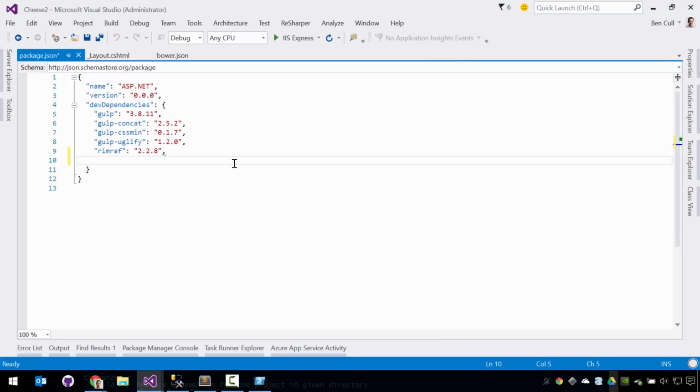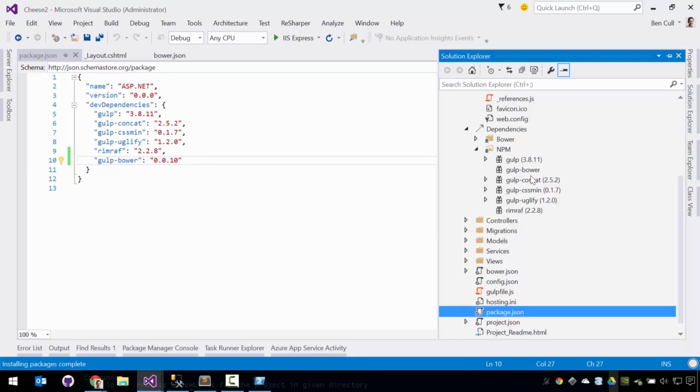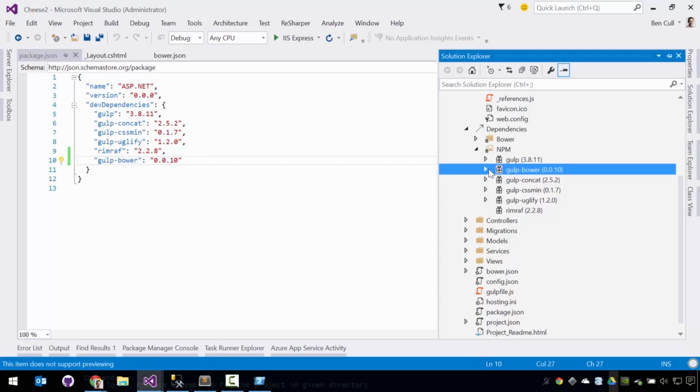So all of these, NuGet, Bower, and NPM, work the same way, and we can go in and add a couple of new things we might need. Let's add gulp-bower. It's a popular package, and we'll hit enter and we'll hit save. And once it builds, we'll be able to see that one. Maybe it's done. Oh no, here we go. We've still got the arrows. So it should be going and fetching the gulp-bower package, and then when it's finished loading that up, we'll see gulp-bower there. Yeah, there it is there.